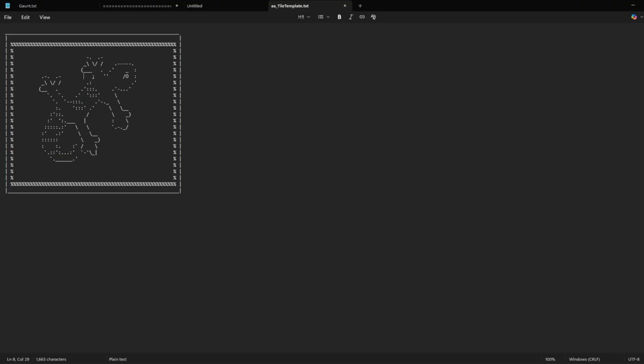Might have to go back and fix up some stuff later, but I think this is probably pretty good. I think I want to give him a little tongue too, because that might be kind of fun. That doesn't look quite right, does it? It's got like a little forked tongue there. Let's just kind of shade this side a bit.